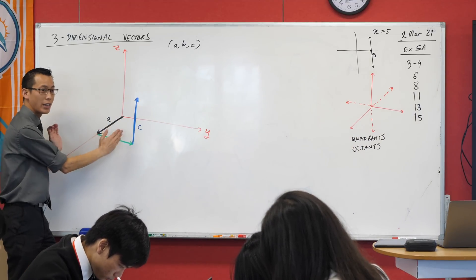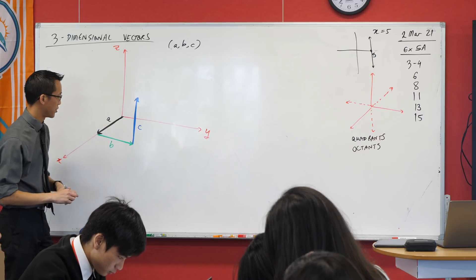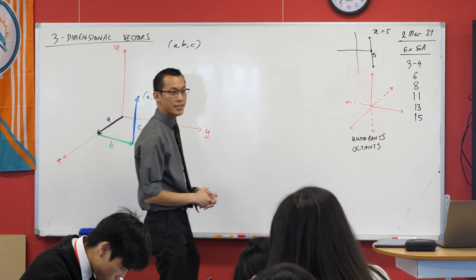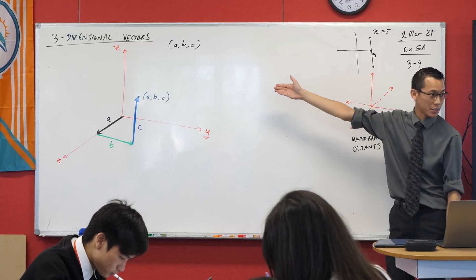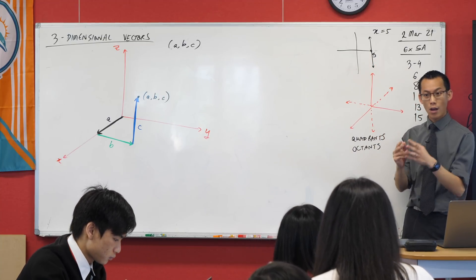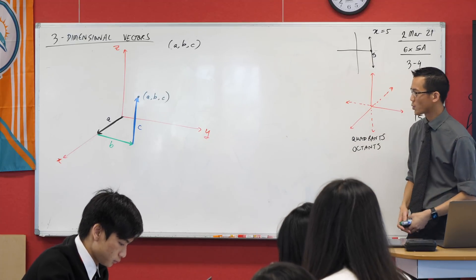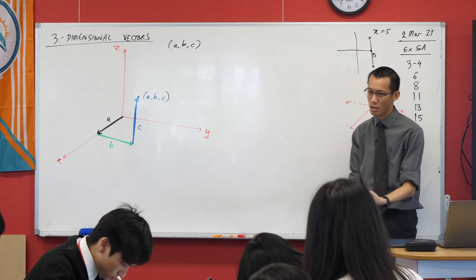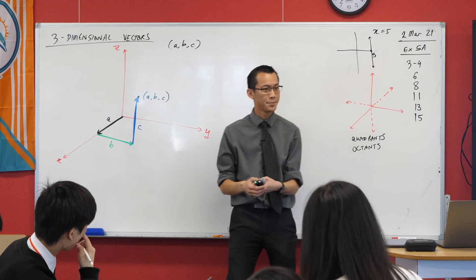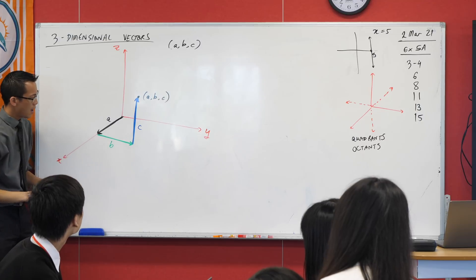Now I have a way of visualizing what's going on and how I get to point A, B, C — it's by connecting three different vectors in three different directions. I can label this point A, B, C. So how do I find the distance from the origin to this point? We use the same knowledge from year eight: Pythagoras. I'll use an old trick to take 3D stuff and turn it into 2D — there are a bunch of right-angled triangles hiding in this diagram. I'll start with the XY plane, the flat floor.